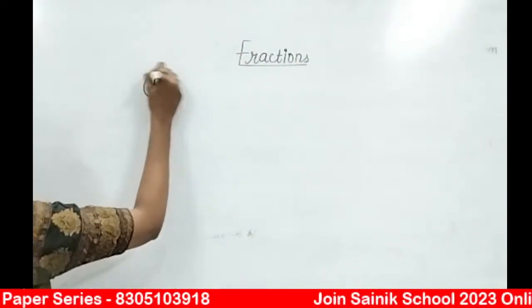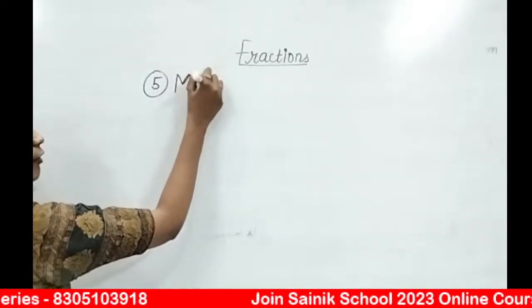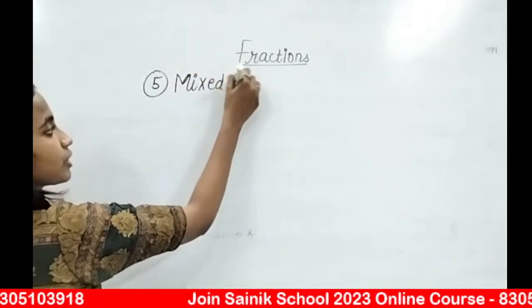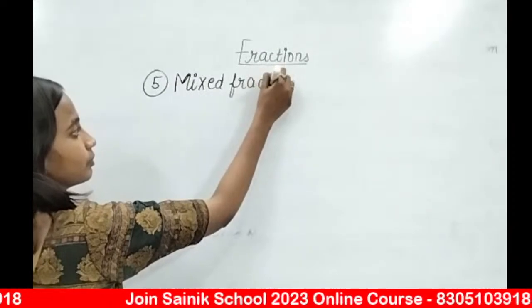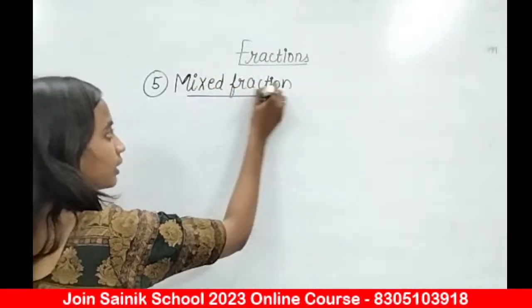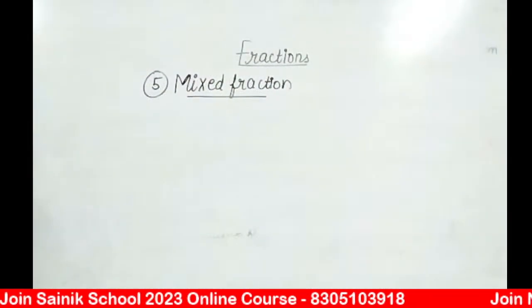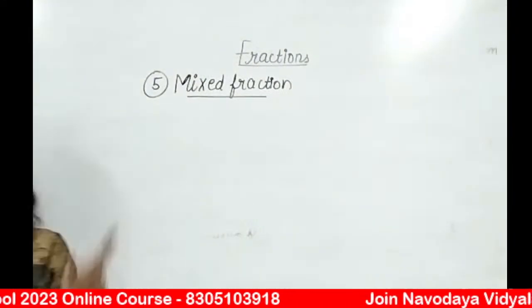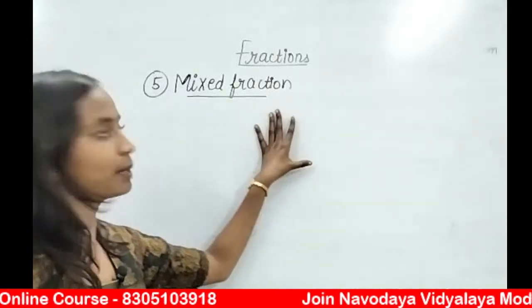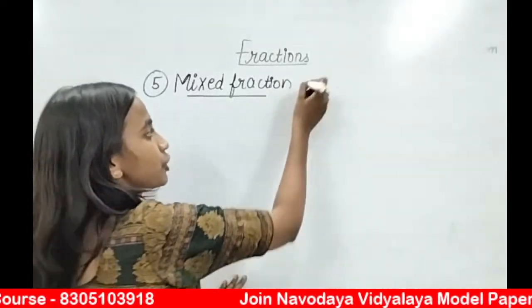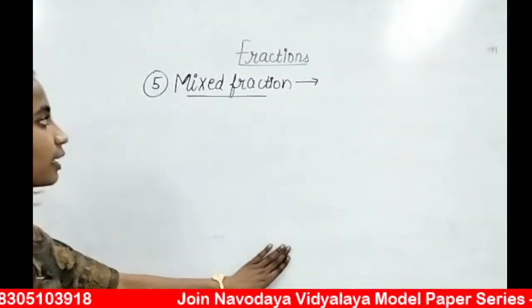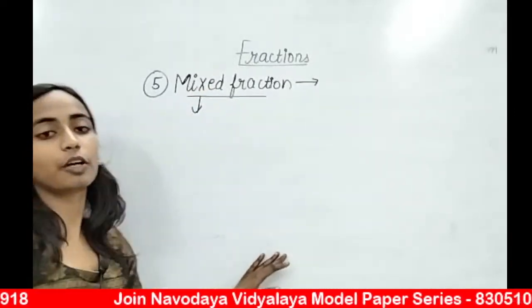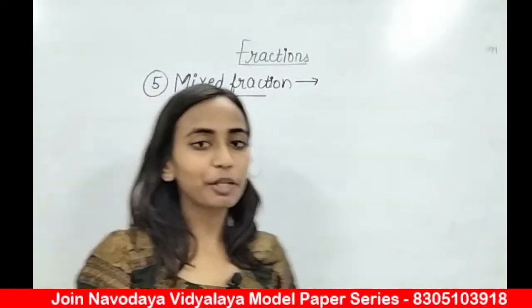Next kind of fraction that we have to discuss, that is fifth kind of fraction, a very important fraction, mixed fraction. Okay, so in the entire chapter of fractions, mixed fraction is very important. Okay, whole fraction is important, but among them the most important is mixed fractions. Mixed fractions. What is written before fractions? We have used the term mixed. Why have we used mixed?